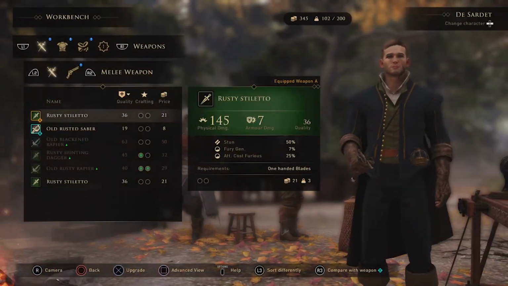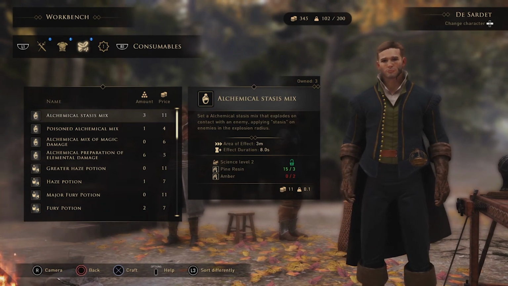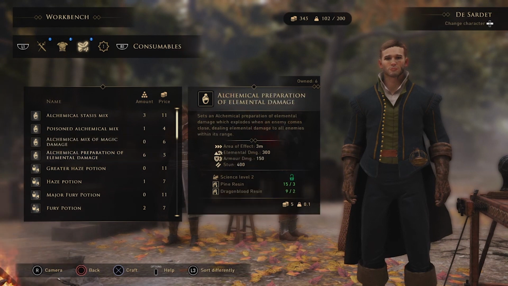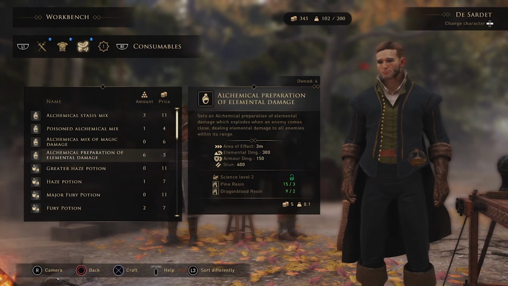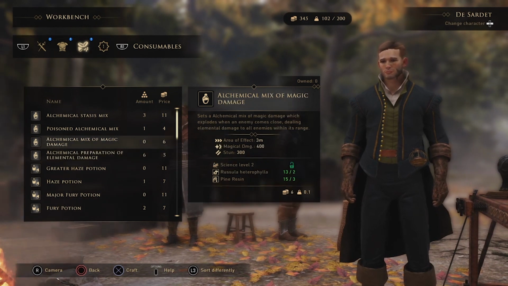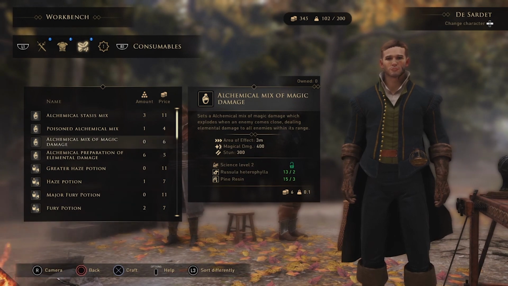So I'll come back here to the workbench. And I will go to the consumables. And then as you can see, a lot of these now I have all the ingredients that I need. You can see in the top right portion of the text box it says owned. So like these elemental damage, I own 6 already. I don't own any magic.